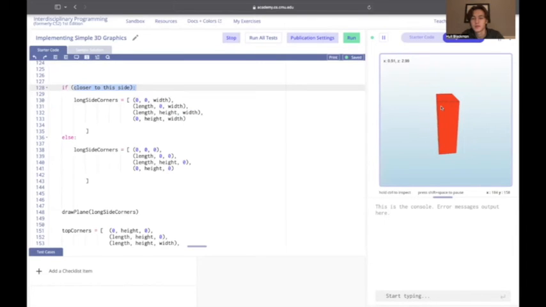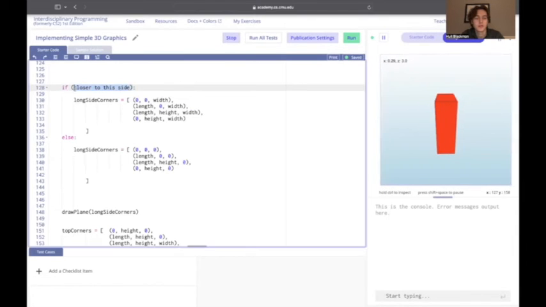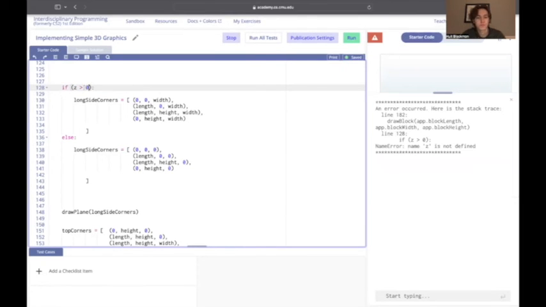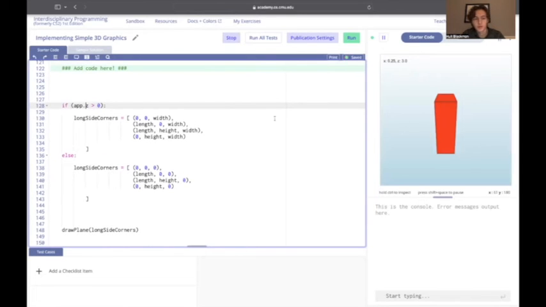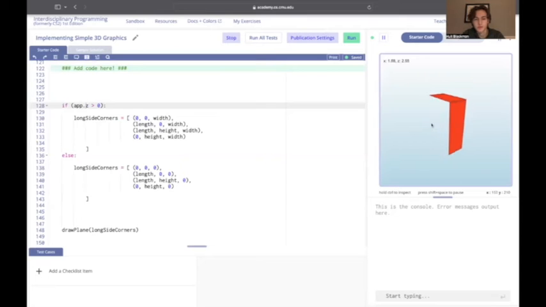So maybe if z is greater than 0, and by z, of course, I mean f.z, then we'll draw this side. Okay, let's see how this works. And if it's not, we'll draw the other side. Oh, and it's switching. So, right, if this side is closer, we draw this side. And if this side is closer, we draw that side. Seems like it works pretty well.